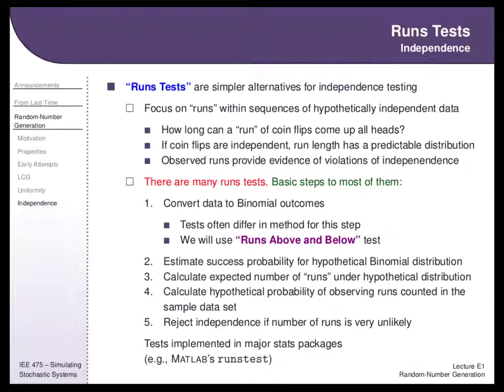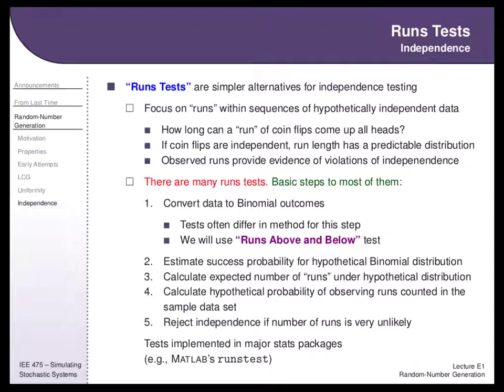And so in all of the runs tests, you usually convert your data, which is continuous data, so it could be anything from, say, 0 to 1, into binomial data, which has one property or the other property. It's a 0 or a 1. It's above the mean or below the mean. And then you use effectively something like a binomial test, which you may have learned about in 380, to test whether these long strings would be consistent with flipping a coin and it landing heads that many times in a row.